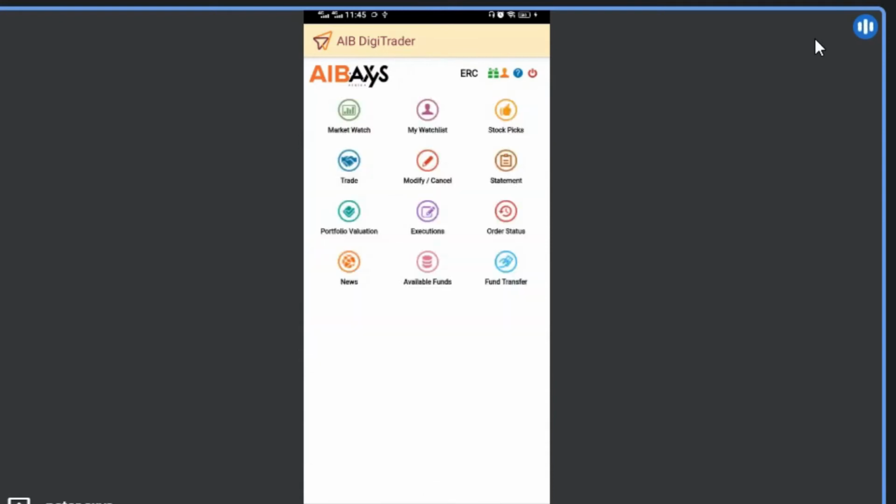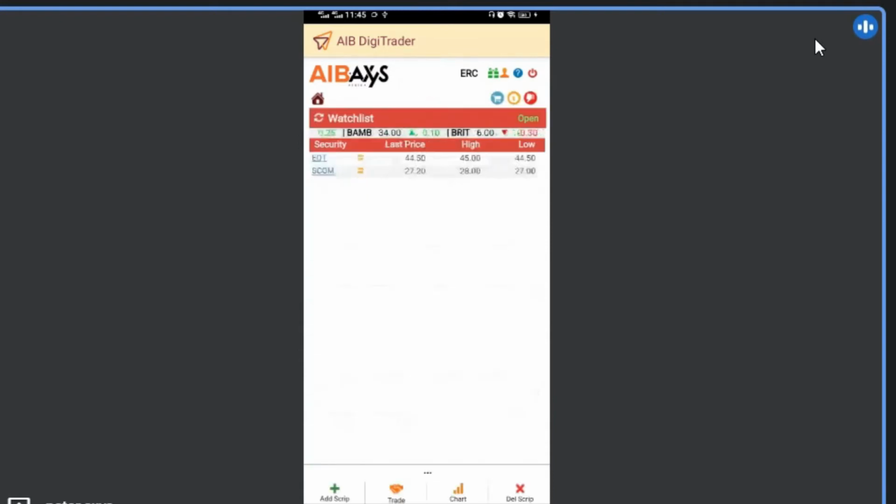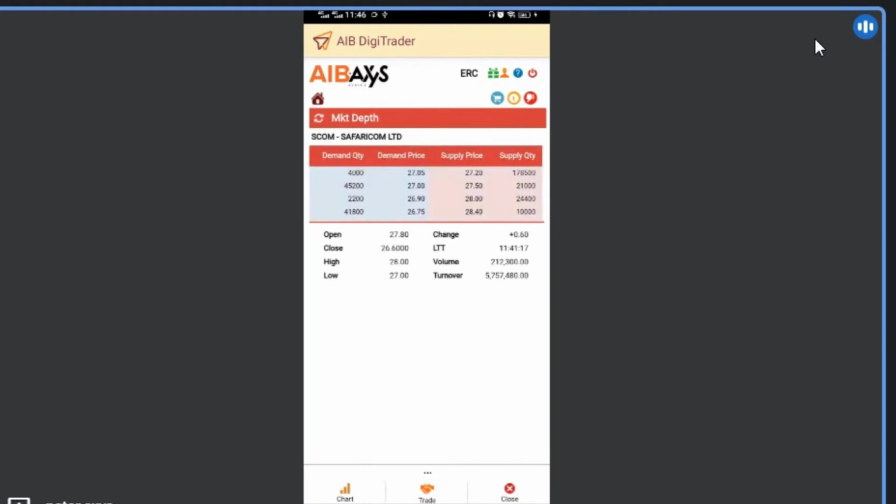Alternatively, we did our market watch list. That is the enhanced watch list, which you just want to see the 2 counters. Let's say I want to buy Safaricom. I just click on Safaricom. Come to demand. See, the people who want to buy like me are pricing at 27.05, 27. So those are the prices that are demanding. Then who are willing to sell? It's 27.20. So if I want to buy these shares and execute immediately, I'll just go and execute at 27.20.